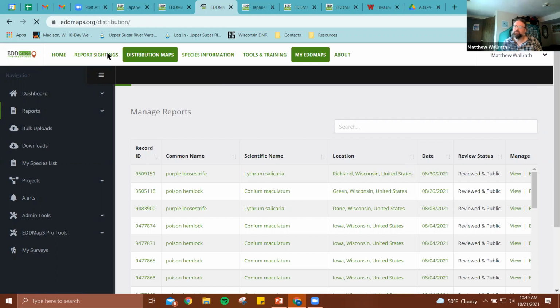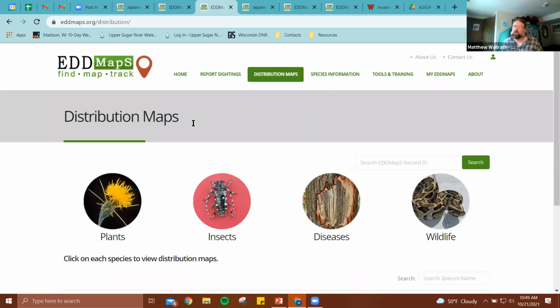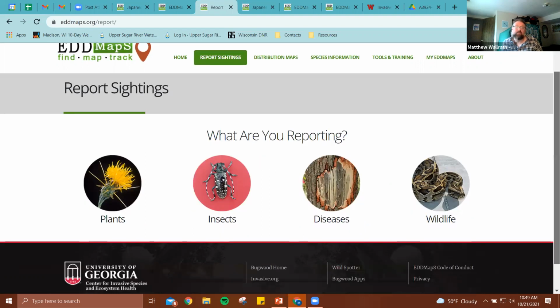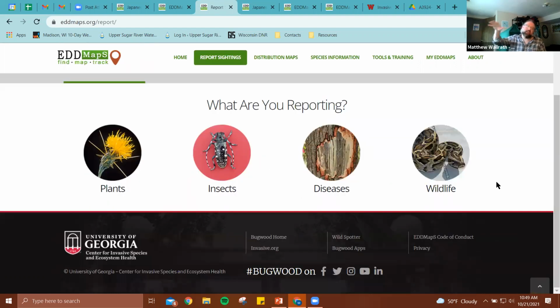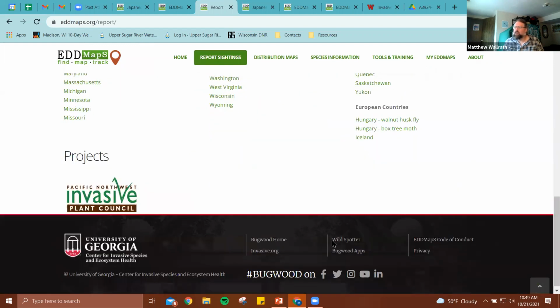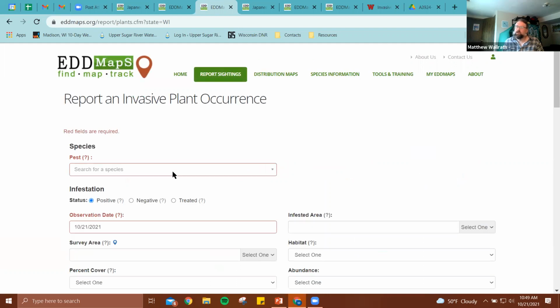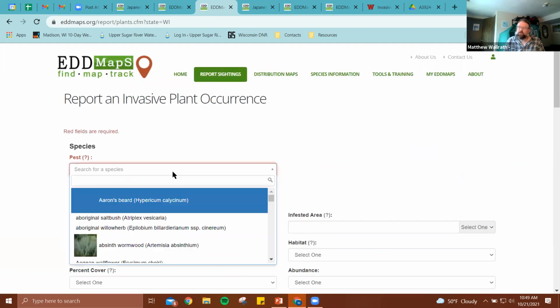Now, if you want to report a sighting, let's see, go to report sightings here. It's nice to check an area to say, oh, hey, that's been reported before or not, because that can be handy for knowledge of, you don't need a double report. You could revisit a report. So it's good to check. If you see a sighting, you might want to check to see if it's been reported there or not. But otherwise, it's good. We'll say, let's look at plants. Let's look at, you click through here, Wisconsin. And then again, it's going to give me a drop-down list of stuff that I can. So again, you can type in here, say purple loosestrife.